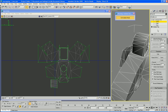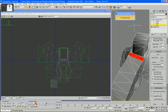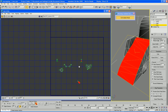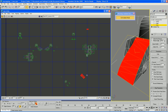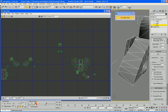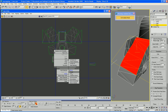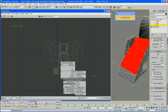Now, this back part here, face mode. Okay, let's see where that is. Pretty much all over. So, break. Move that one to there. And then this one down here. Yep. Now then, that one will connect to up there, so let's rotate it. And move.